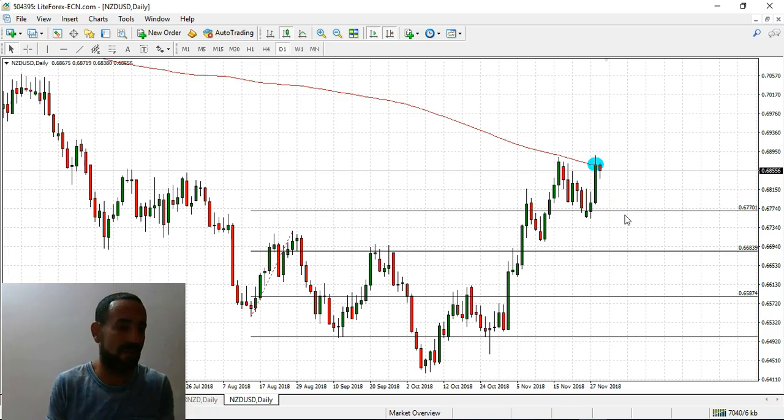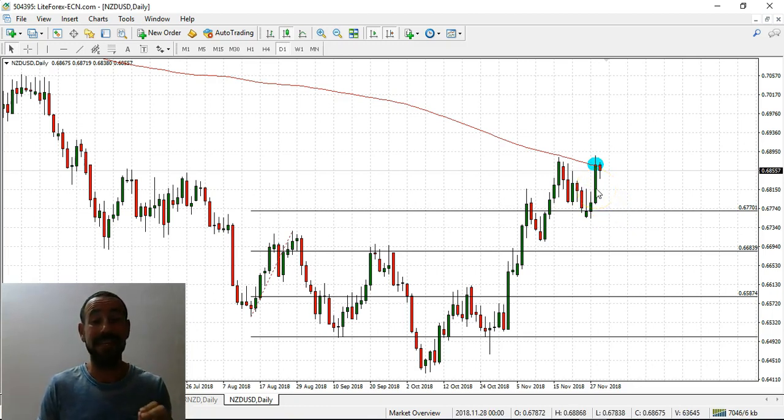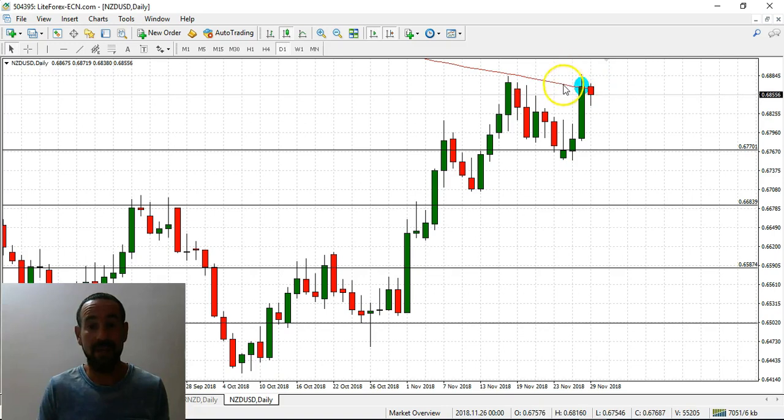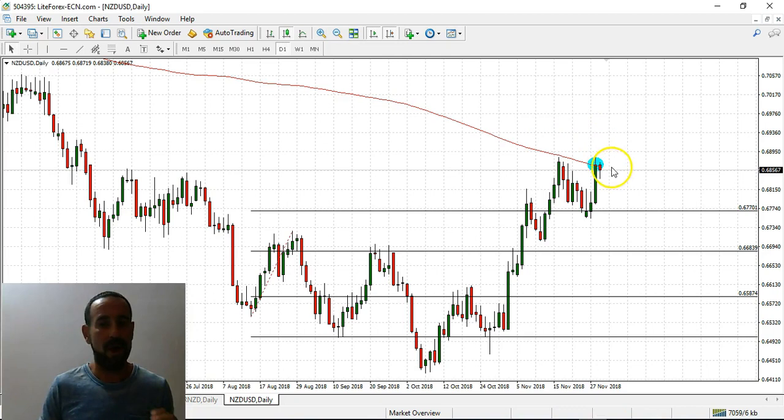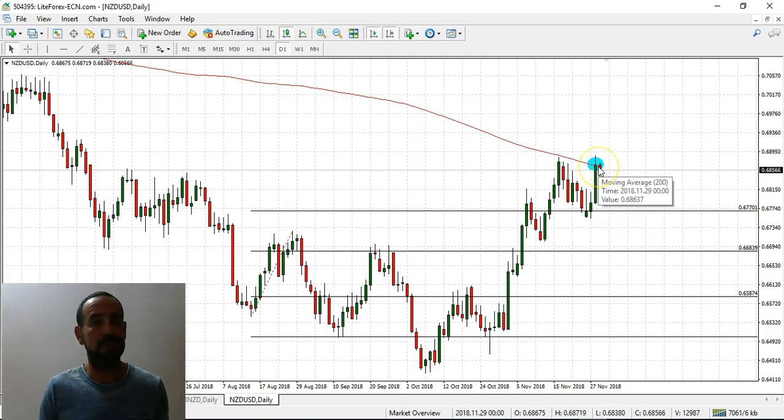Now, it could be wrong, obviously, but the fact that price just engaged against the 200-day moving average yesterday, right? Take a look. And you can actually see that it was reacting. Once it met the 200-day moving average, it pulled back, and you can see the spike here, right? So I think there's a good chance that from this point, I mean, you can already see that price is starting to come off a little bit.